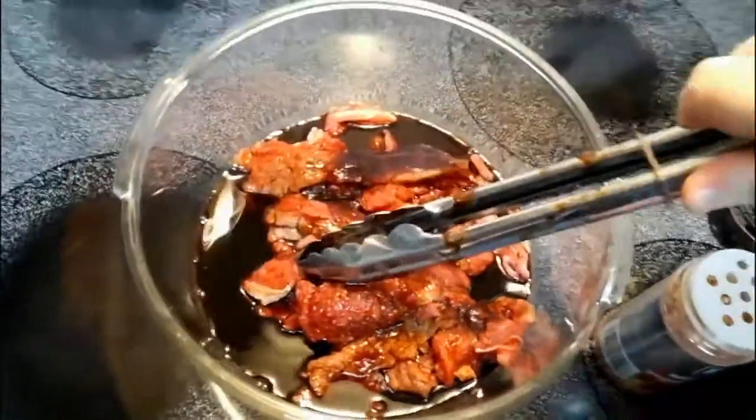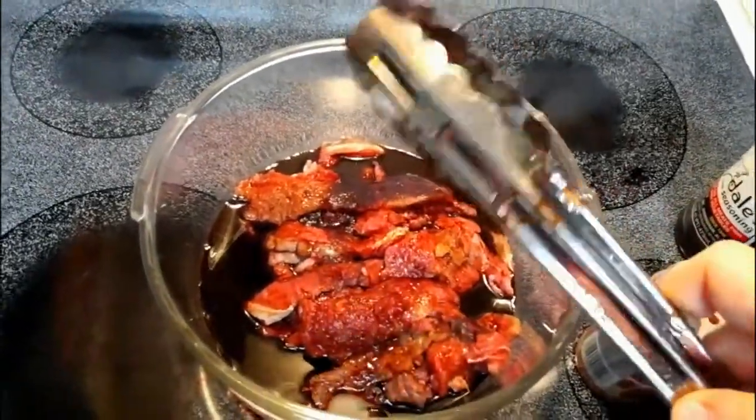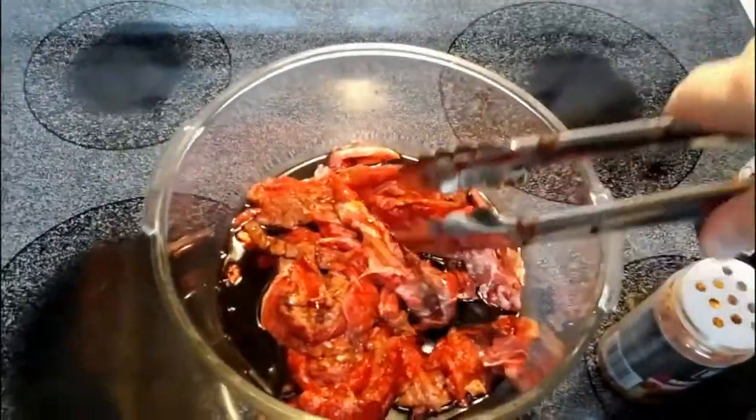And I'll go ahead and turn my meat in here. Make sure it gets coated, and this is going to give you a strong smell of soy. It tastes like it smells. There's a little ginger in here.